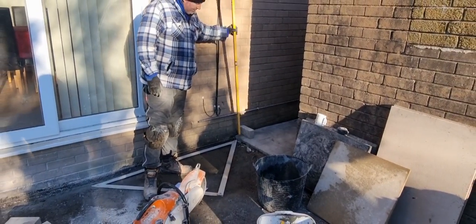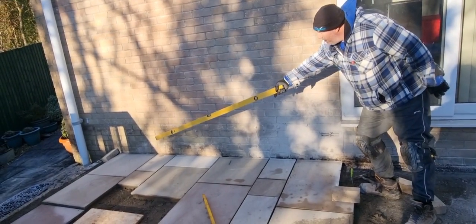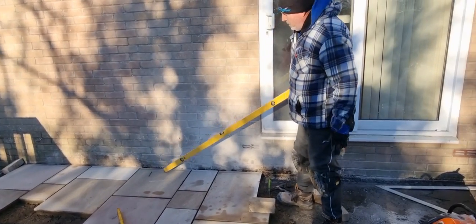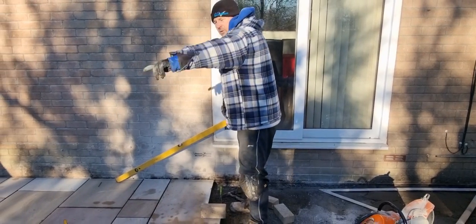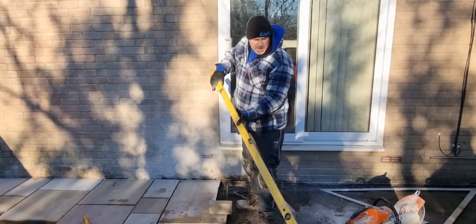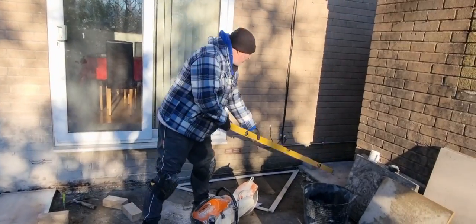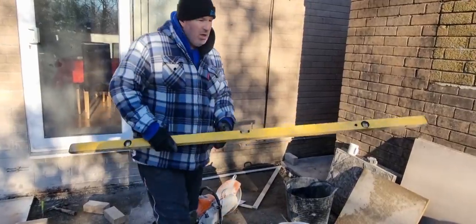We pull the string line from there down to that slab down there, so you can see the string line up here, so that dictates the string line that side. So now you've got left to right and you've got up and down done. So what we did then is we transferred this level, the same as what we did on the first row, with the straight edge, over to here.